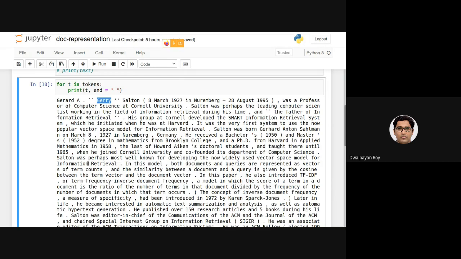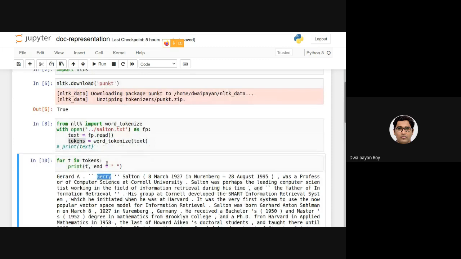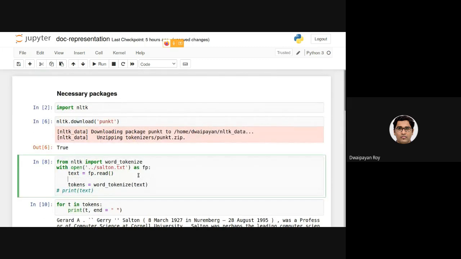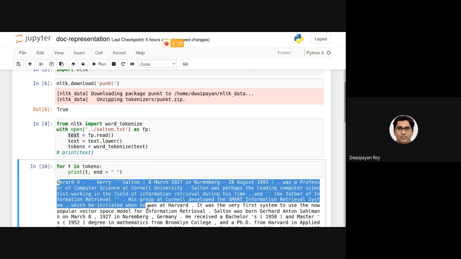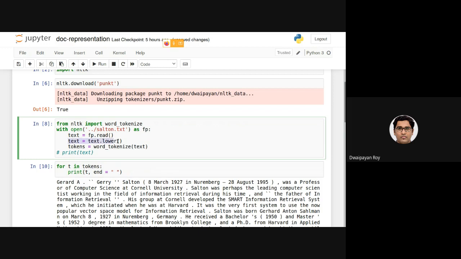Let's try that. So here, basically what we will be doing is we will be applying text equals to text dot lower. So basically text was containing the entire file, right? Now after applying this, it is again the entire file, but all words are converted into the downcase or the lowercase. Now after applying this, we are expected to get a set of tokens, which will be basically all the words for which all the letters are in lowercase.